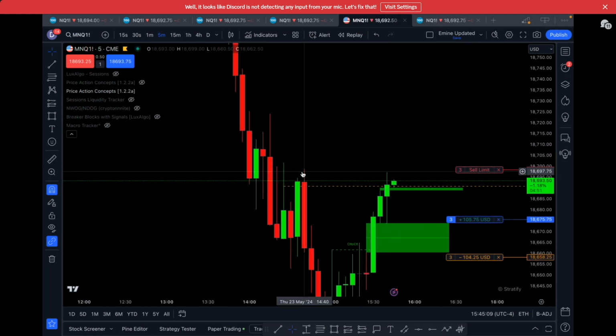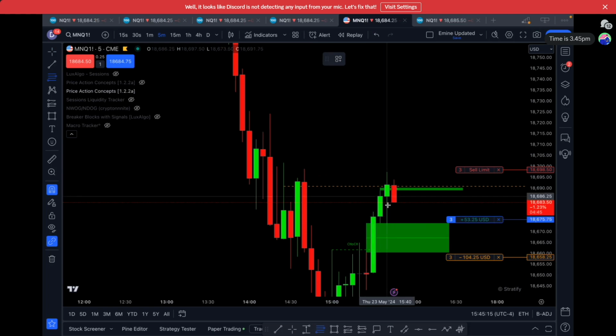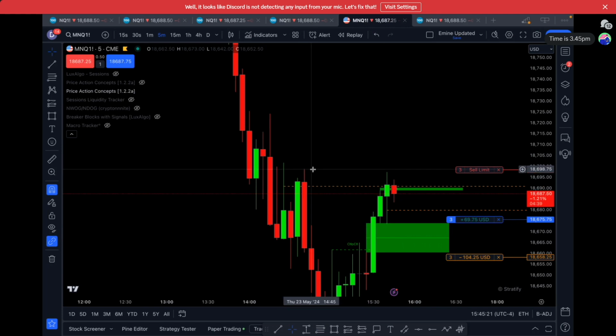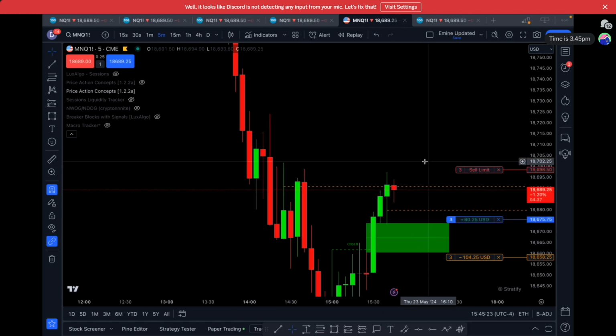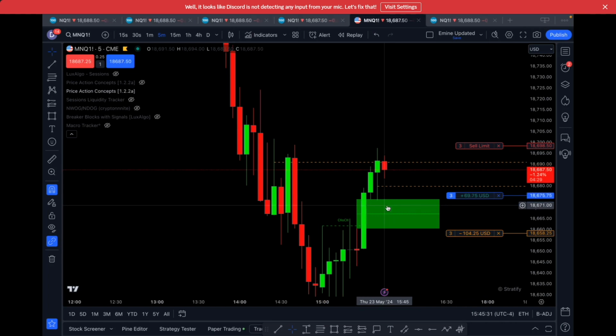Okay. Probably this high right there. Or it can come back to the midpoint of this wick. This fair value gap is still valid because this high is not taken out. Okay. If you're late to the game and the market dumps here on this macro, you can probably find yourself another entry and get entered into the game. Okay.